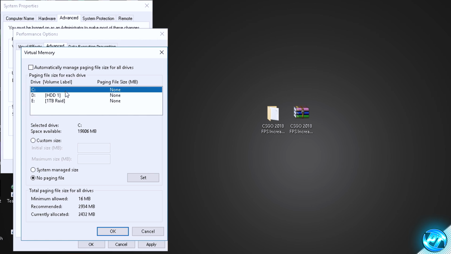Now once we've deleted our old paging file, we're going to be installing a brand new one in the best location possible for your system, depending on what your system specs are.